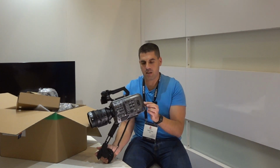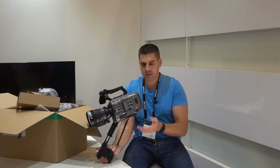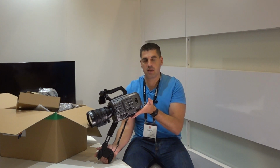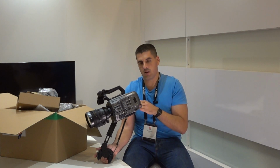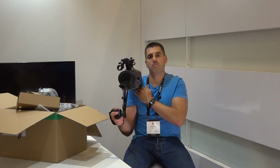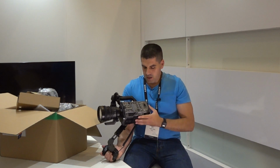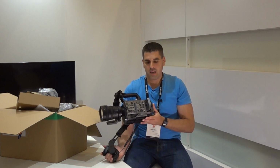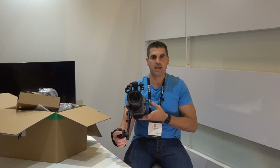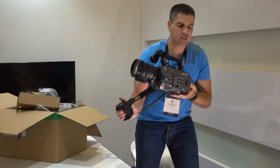First of them, as you can see, it is a slightly more square camera body that allows me to hold the camera directly with the chassis, because in the past, if you attached a BP-U90 battery here, it was very likely to hold the camera via the battery, which is not very good for the connectors. Also, the way to open the gate for the cards is slightly different. In the past it was a button, so if you held the camera this way, most of the times it was open in this position. So now it's more secure.